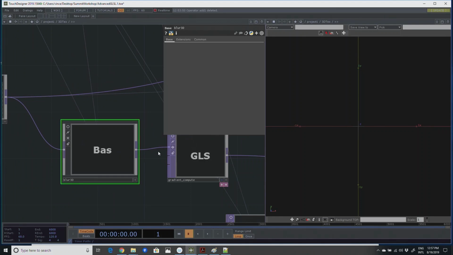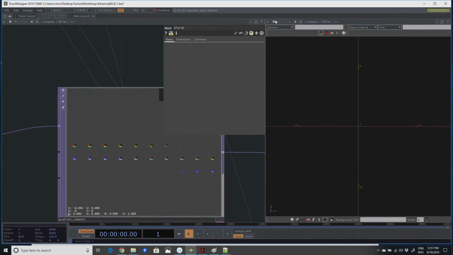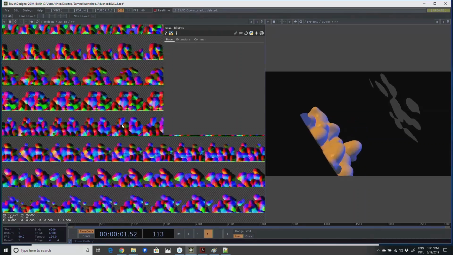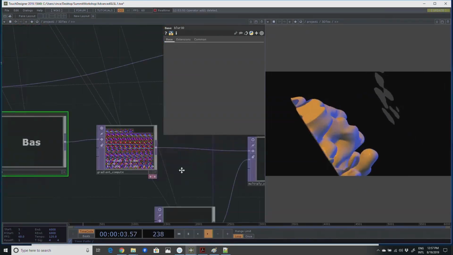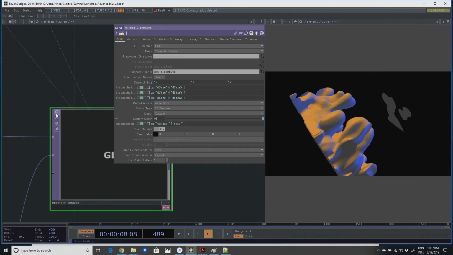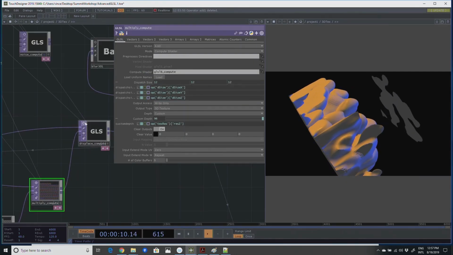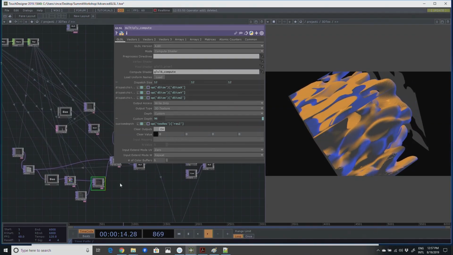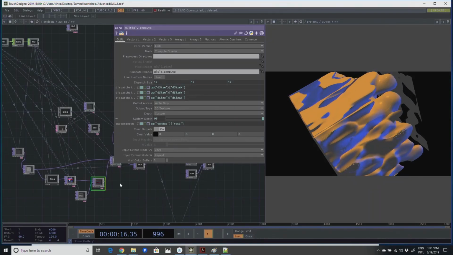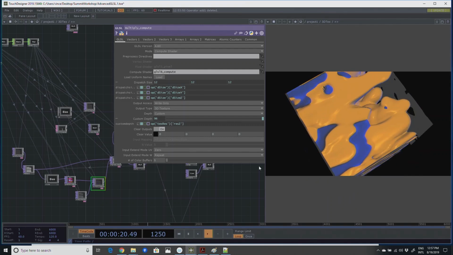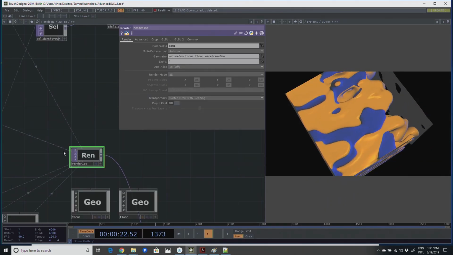If we go back to the beginning, there's a blur. Here I'm computing a normal, and then I'm computing a noise, multiplying the two, and then displacing my original density using this noise. I don't know why.